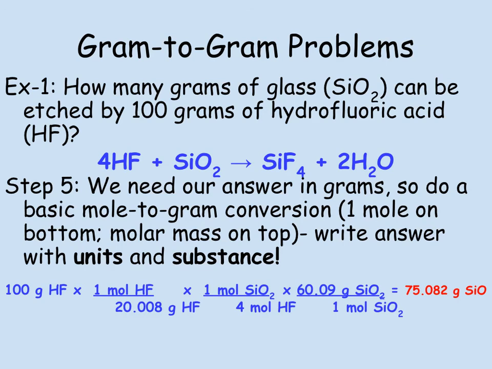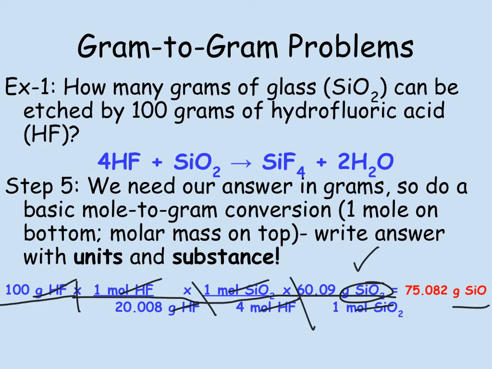A reminder that I know that I'm done when I finally get to a point where the unit I want is the unit on top. This is a little wonky because of the formatting and everything, but I'm setting it up with our train tracks so you know. The unit I wanted my answer in is grams of silicon dioxide. So once I get it to a point where everything has canceled except for that, boop, boop, ching, then I am where I want to be. This needs a 2. I think it was there. It just got cut off. But once I get to that point, I'm done.